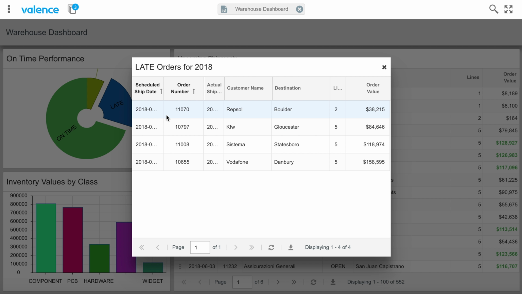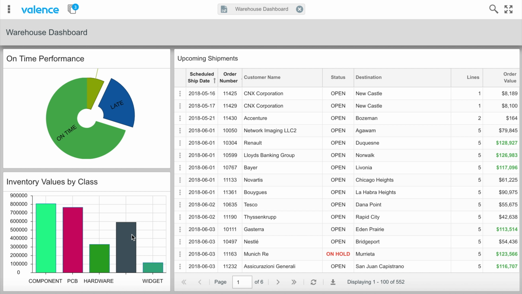But that's really the only thing wrong I see here. Otherwise, it looks really good. The data looks correct, and it's behaving the way I expect. All right, so lastly, save the best for last. When we click on one of these bars that represent the inventory value by class, we want to go to that entirely other section to show that fancy line chart. So let's add that now in behaviors.